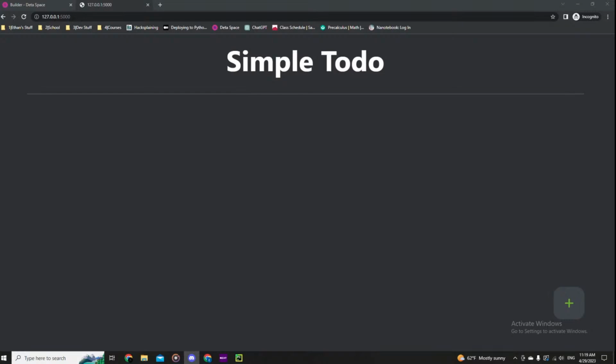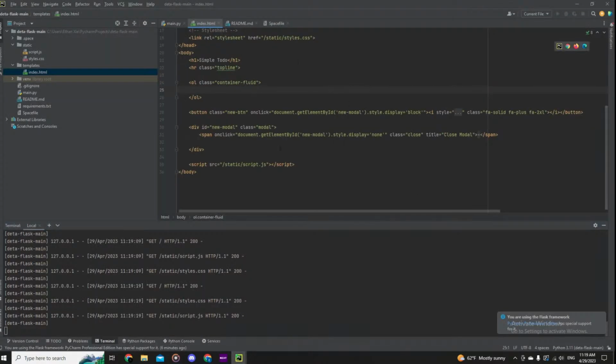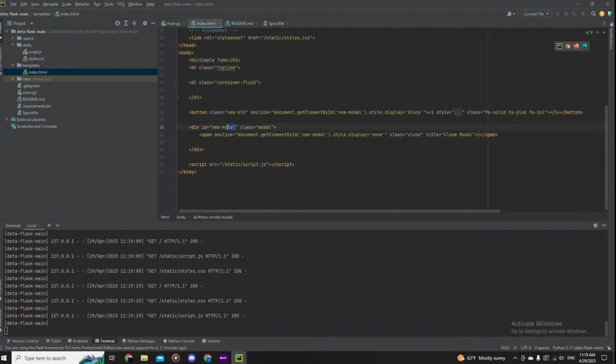So in our index.html file, you see here's our creation modal. I called it the new modal. So let's make a form in here.